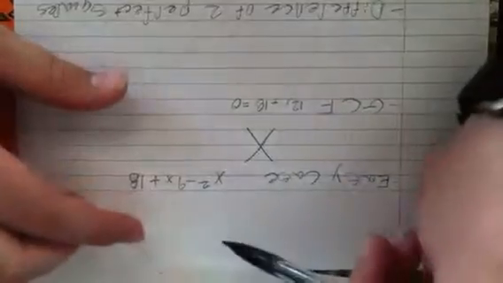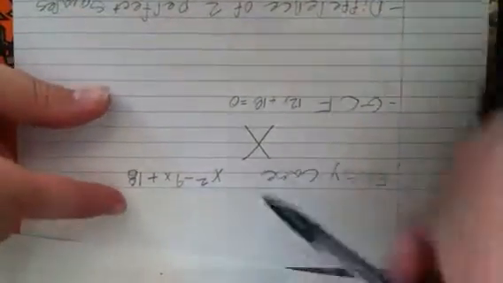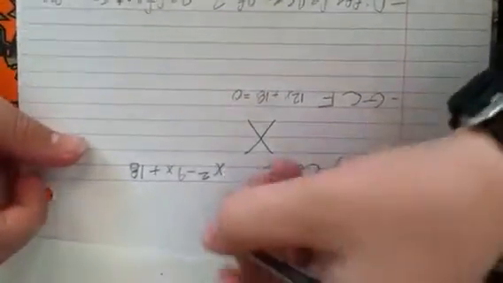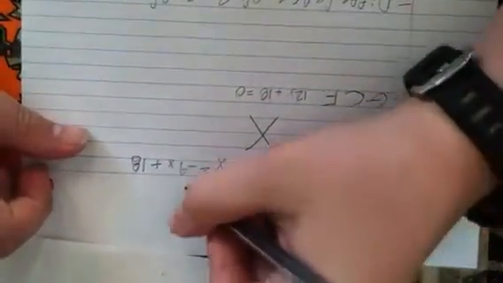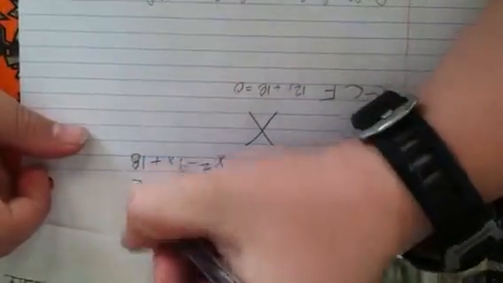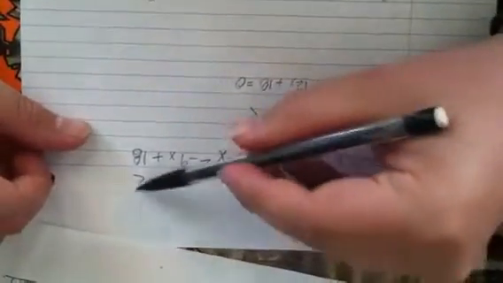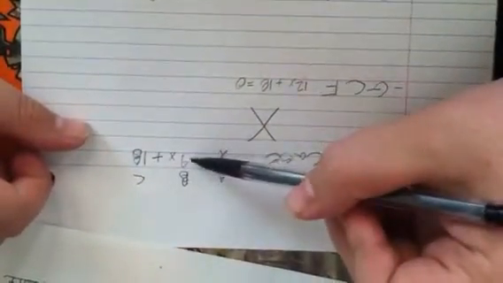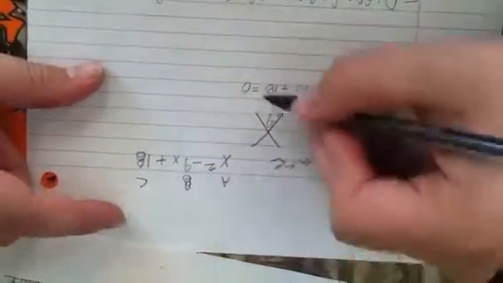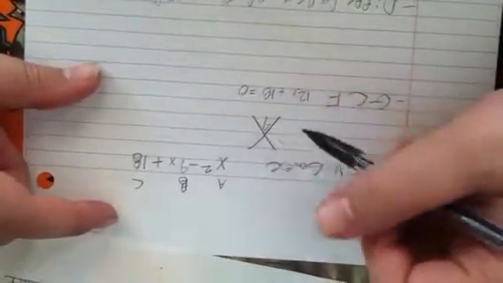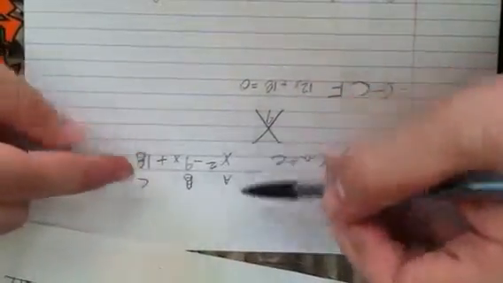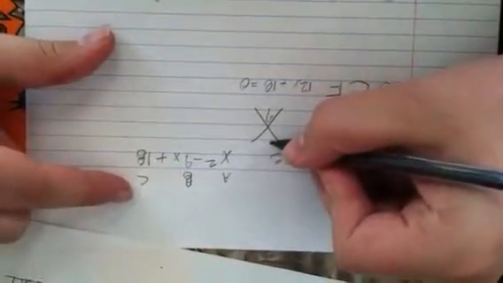Alright, first we got the easy case expression. The first is A, the second is B, and the third is C. So really you're going to multiply A times C, and they're going to add up to equal 9. So 9 goes on the bottom of this X that I like to use. It's really helpful to remember. There's nothing in front of X, so that would be 1. So 1 times 18 is 18.